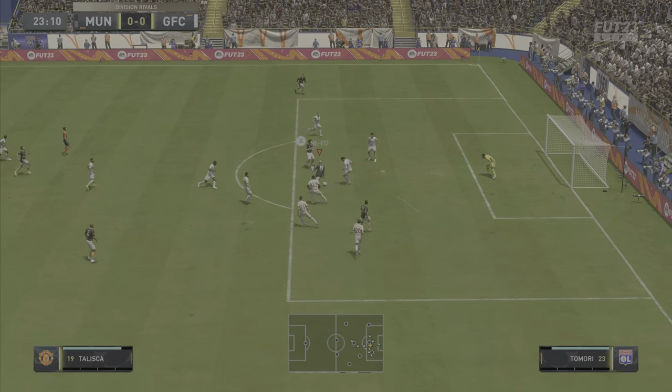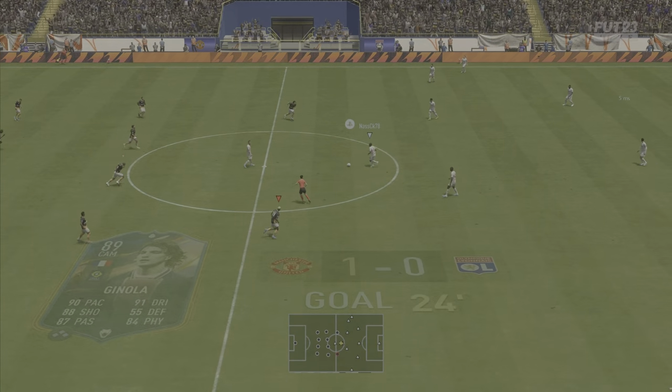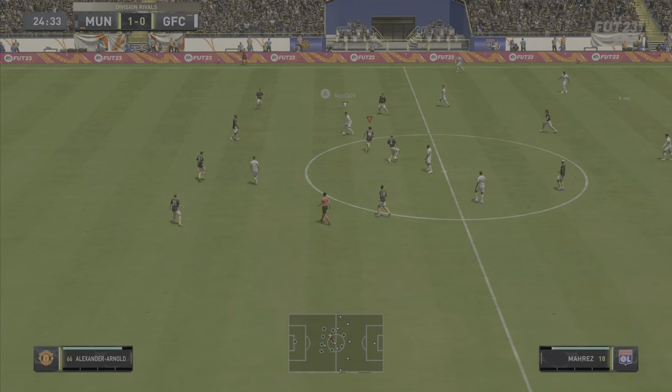Go Talisca in space. Him with the heel. Ginola. Yeah. Even though Talisca's not getting assists and he's not getting goal involvements, he's still being a nuisance inside the box, getting rebounds, and allowing us to score goals, which is always what you want from your attackers.